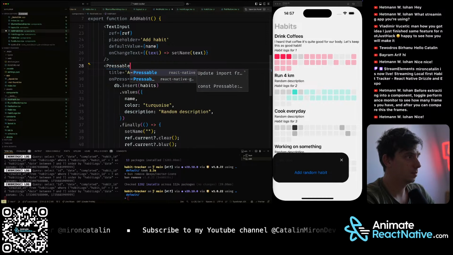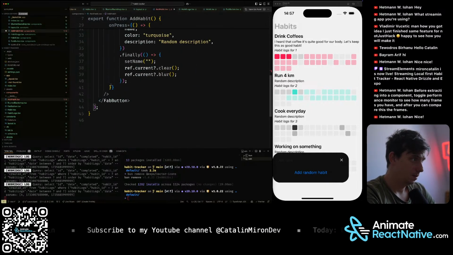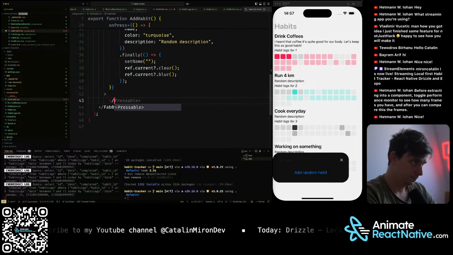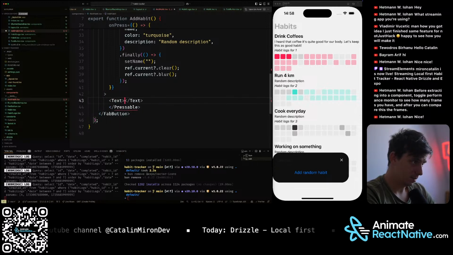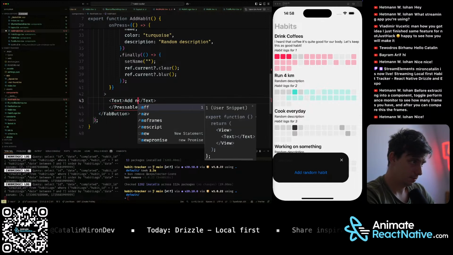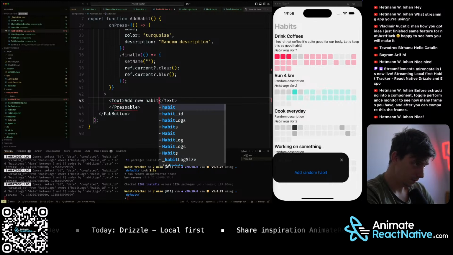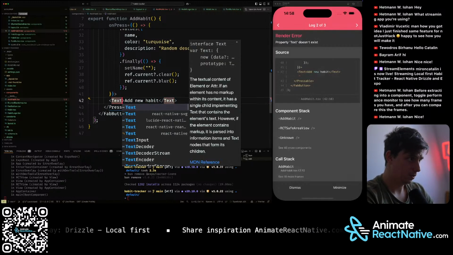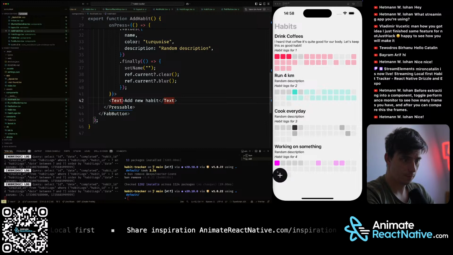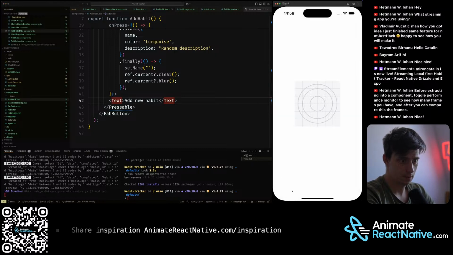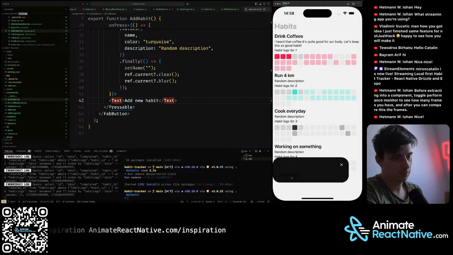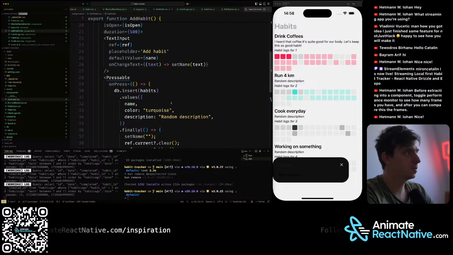I'll do a pressable. And I'll add the text here as add new habit and import text. Okay, this is not visible, it's okay.